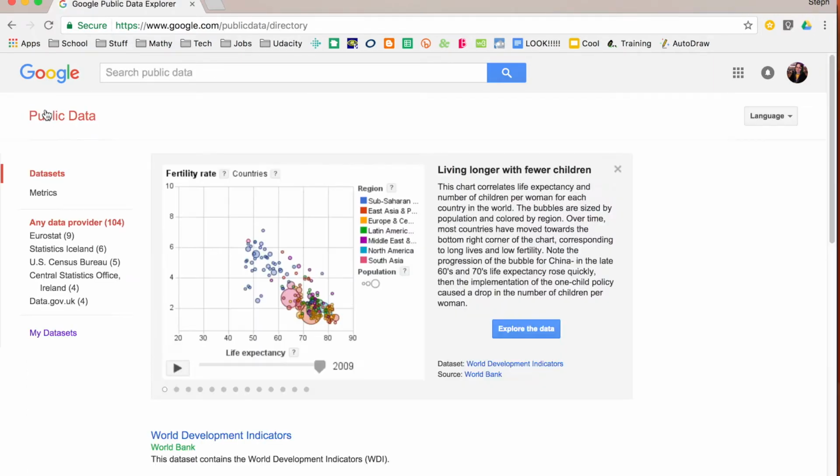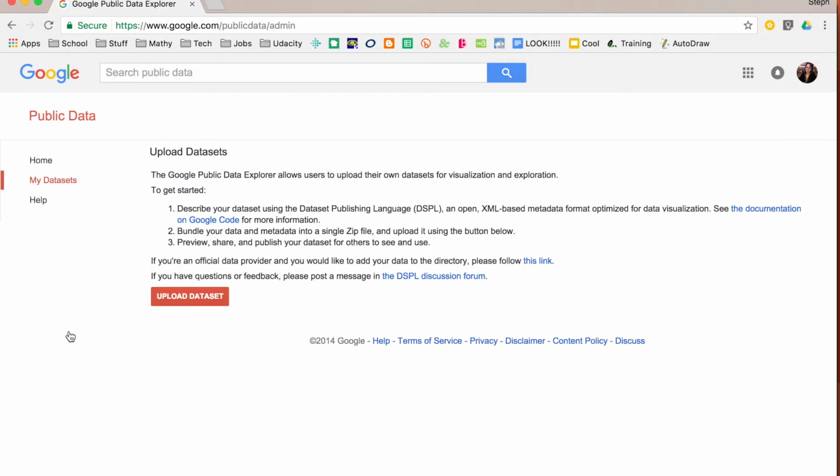Now, one last cool thing about public data is that you can add in your own data set. So if you have some information that you want to create a graph for or a chart for and embed, you can use public data to explore your own data set. Now, you'll notice there are a few things that it tells you that you want to pay attention to as you are adding your data set. It's really pretty simple to add it up in a pretty standard format. All you have to do is click upload, and that will allow you to select your data set and then start exploring. Once you have your data sets in there, it's going to save it for you because all of this is connected to your Google account.